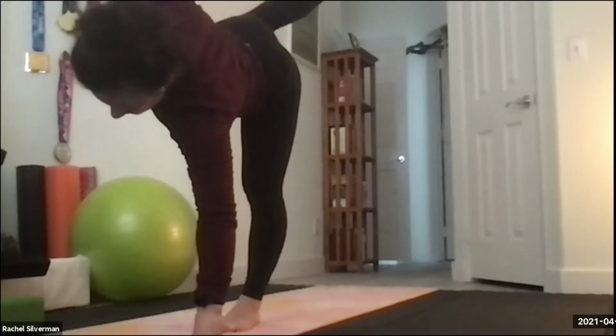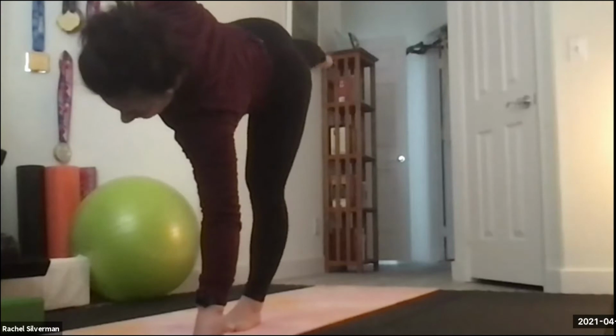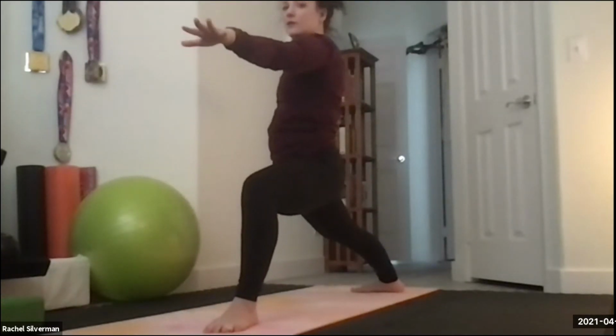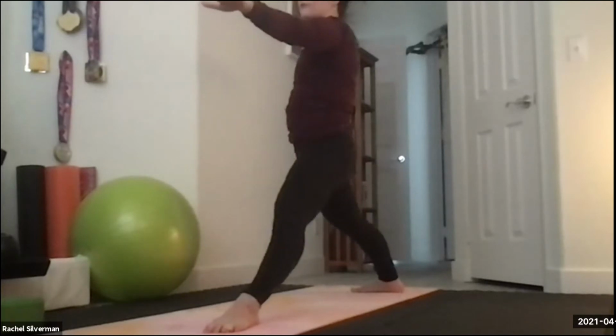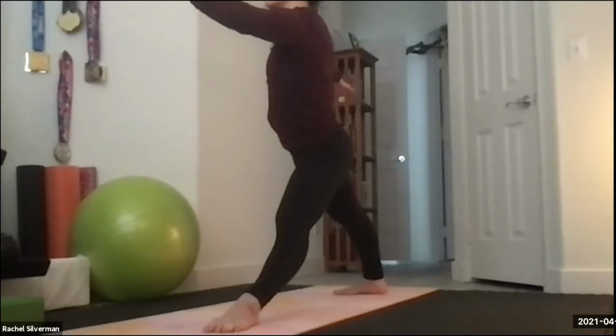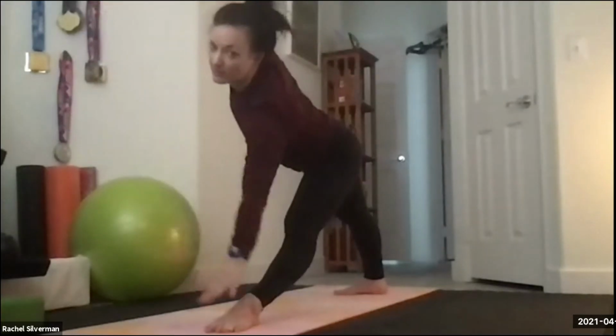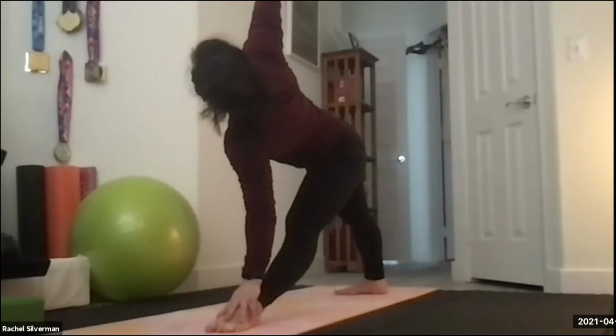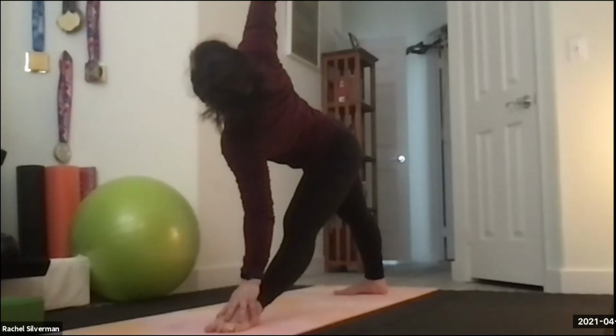If you're holding the foot, let go, straighten that leg out, and then take a big step back to warrior two. Good, once you get there, straighten your front leg, walk your right foot in just a little bit, shift your hips back, reach, reach, reach, and then place that left hand on the leg or on a block. Right arm straight up to the ceiling. Try to be flat on both sides of your body, like a painting between two panes of glass here.